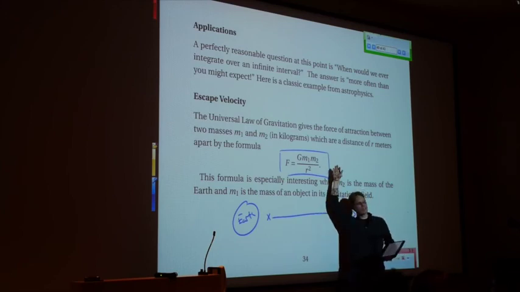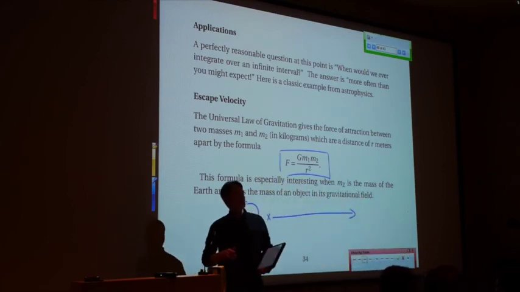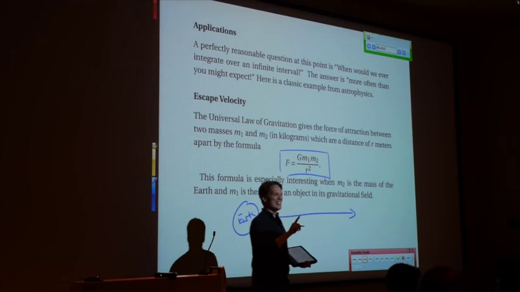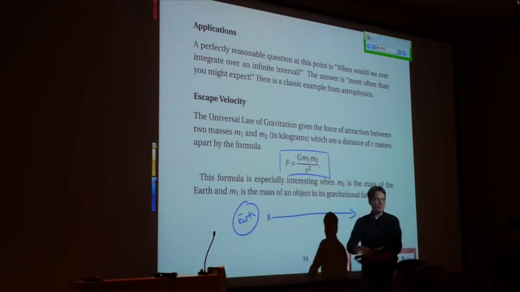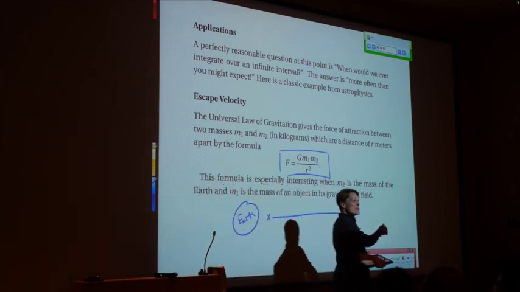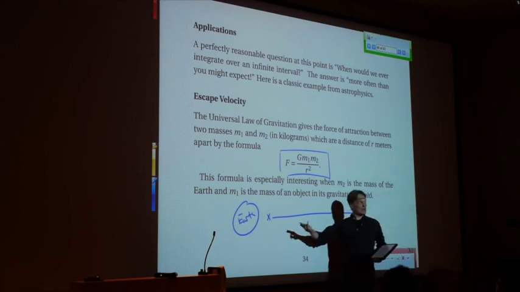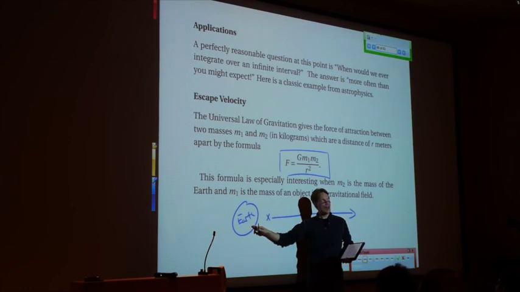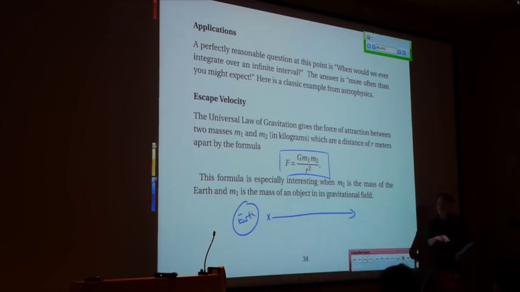Who here has heard the escape velocity? Raise your hand. Excellent. Can someone define the escape velocity for me? Roughly, yeah. The speed you need to be traveling to escape the Earth's gravitational field. Exactly. And when we say escape the gravitational field, how far does the gravitational field actually go away? Hey, there's our infinity right there. So that's it. That's why we need these infinities, because these fields go on forever.